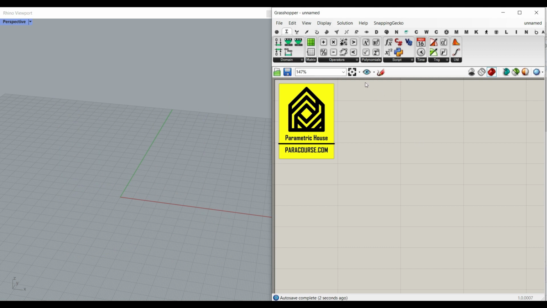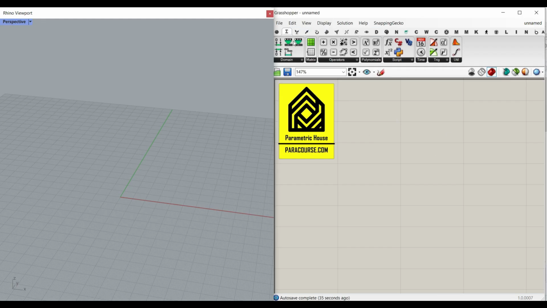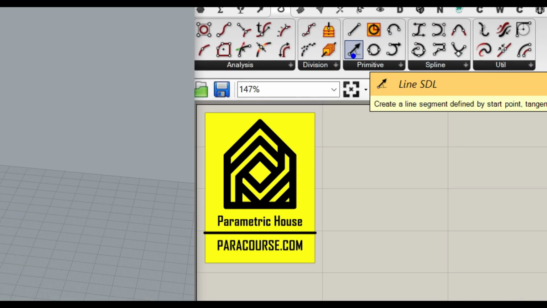What I want to do here is to first define a series of points. Assume that we have 3 points here and produce a line from it. These lines are going to go in the z direction so we can define the points. Then I'm going to divide these lines into a series of points and then give this to the Metaball 2D component. We are also at the end going to talk about a curve we're going to produce here to make the final results. So I'm going to go here and go to the curve menu, use this line STL component.